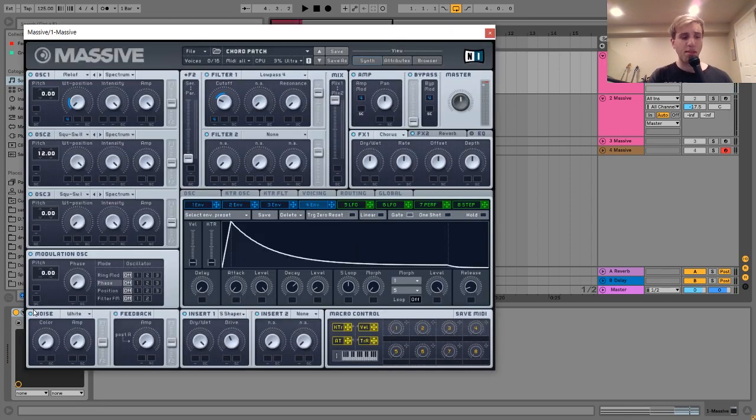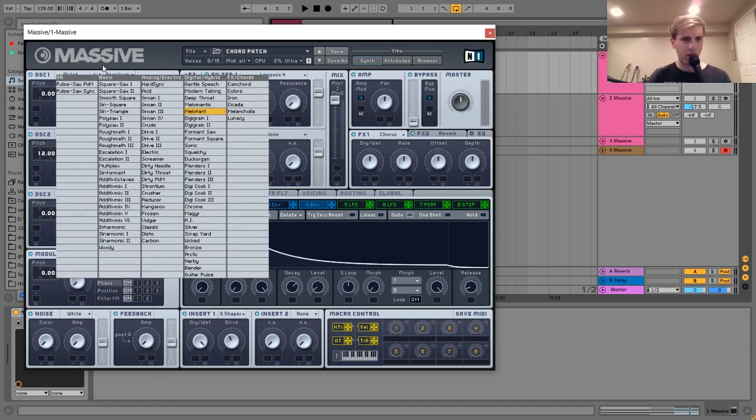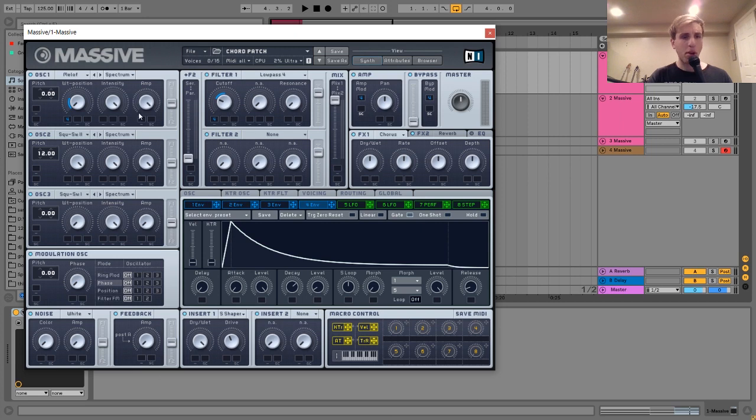So, the way I made this is basically, it's all about this little Mellow Font, I'm not sure exactly how you pronounce that, but it's all about this little wavetable. The thing is that a lot of times these wavetables don't really sound good for lead or chord or pad sounds, but this one actually is pretty nice. It has kind of a saw wave-y sort of timbre to it, but it's just a little bit more controllable. And also you can see I have the sine shaper down here.